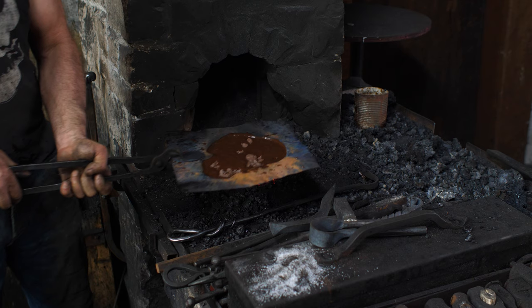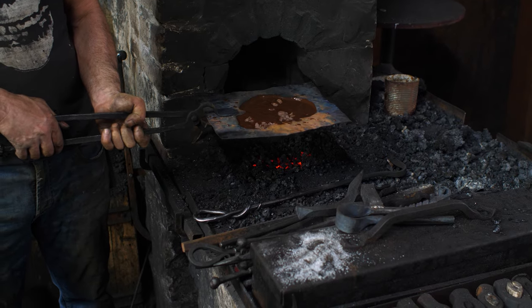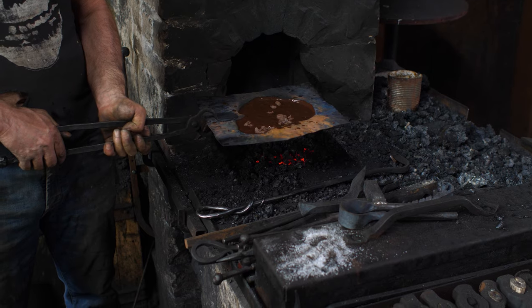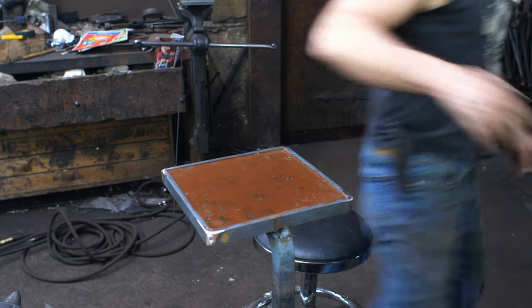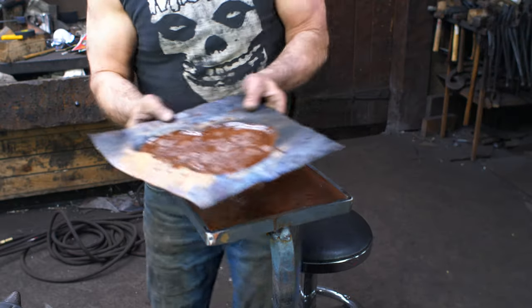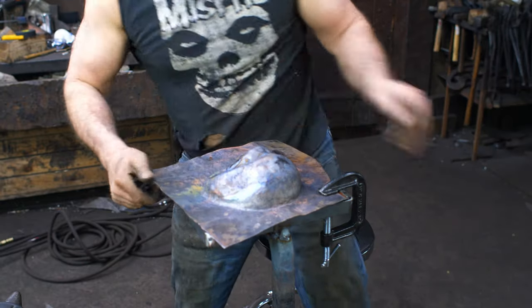All right, so now we've got the pitch pretty much melted into place there. I'm gonna remove that from the heat for about 15 minutes, and then we will put it onto our pitch board and get that clamped in place and start working. All right, so I've just warmed up my pitch tray here. Now I'm gonna grab the piece, which is semi-molten at this point, and flip it into place there and clamp it on. And let's see how this works.